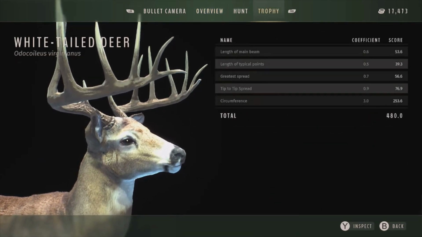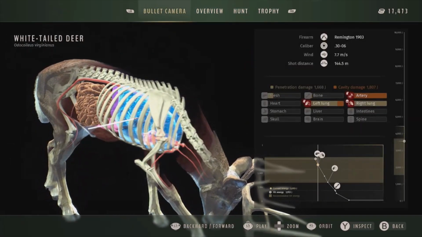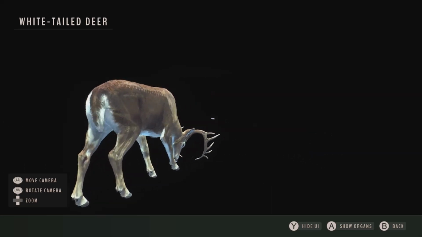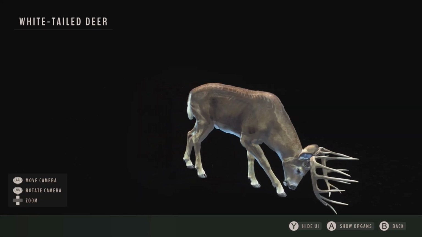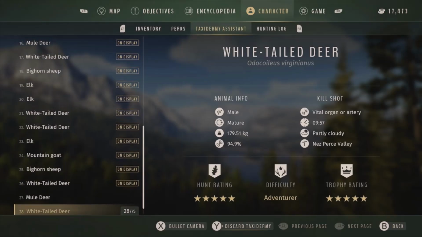So just thought I'd go ahead and show you that really quickly since I wasn't able to actually get the footage of taking him down. And I don't think you can, oh yeah, you can right here. I didn't show you this with the 5-star mule deer, but with this latest update, the Halloween update, you're able to actually inspect the animals like this, and it can make for some really good screenshots. And it's just a good way to look at the animals. You can even show the organs, which I think is pretty cool. So just thought I'd show you that really quickly. And let's see what other 5-stars we can get.